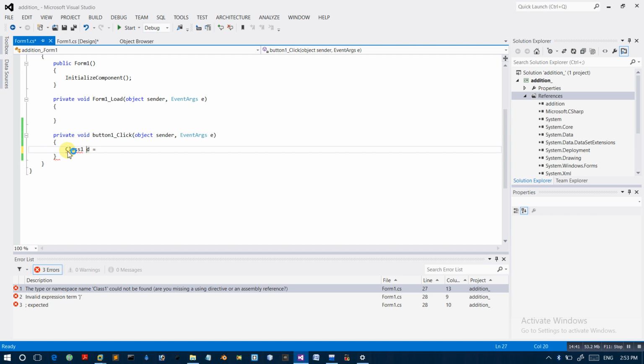If it is not the same, it will show the error. It is showing the error, so check whether it has the same name or not.